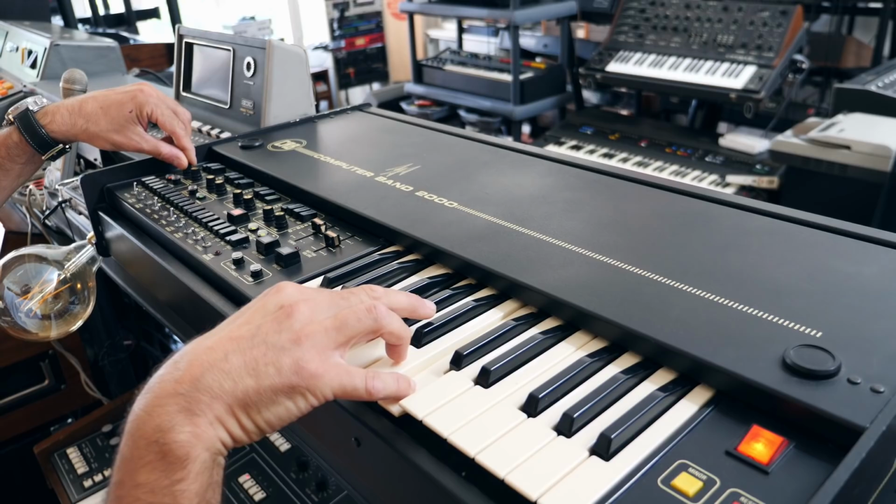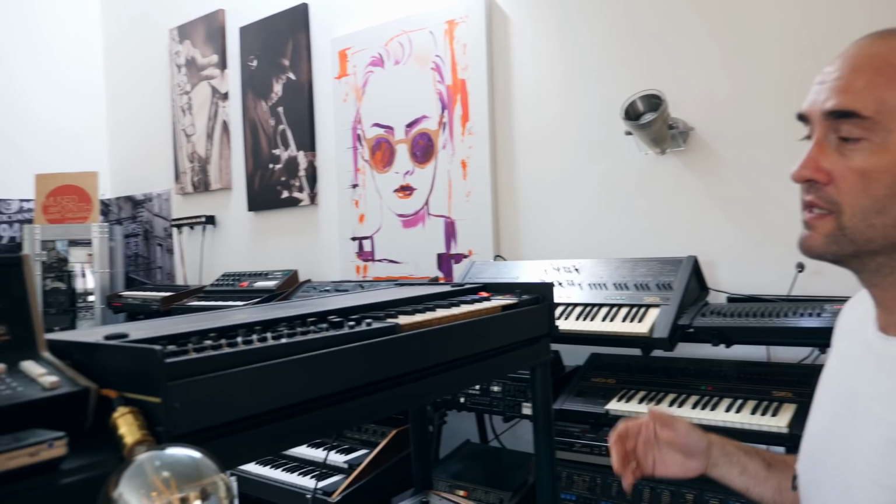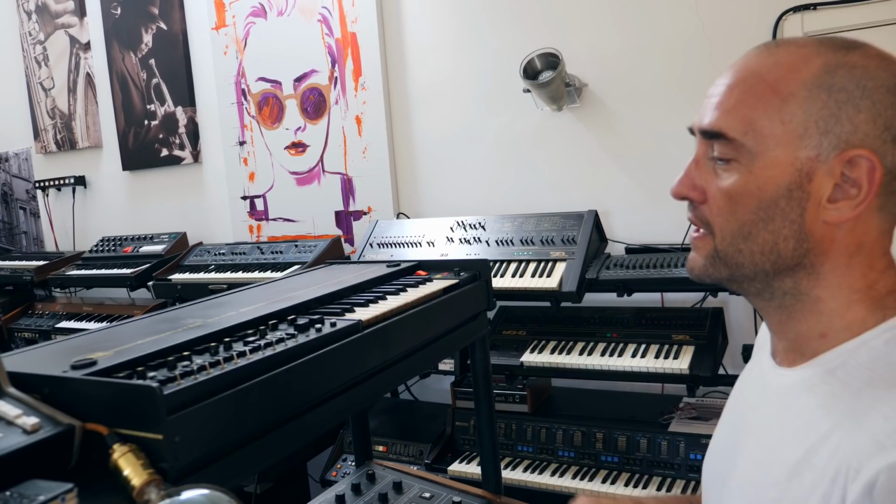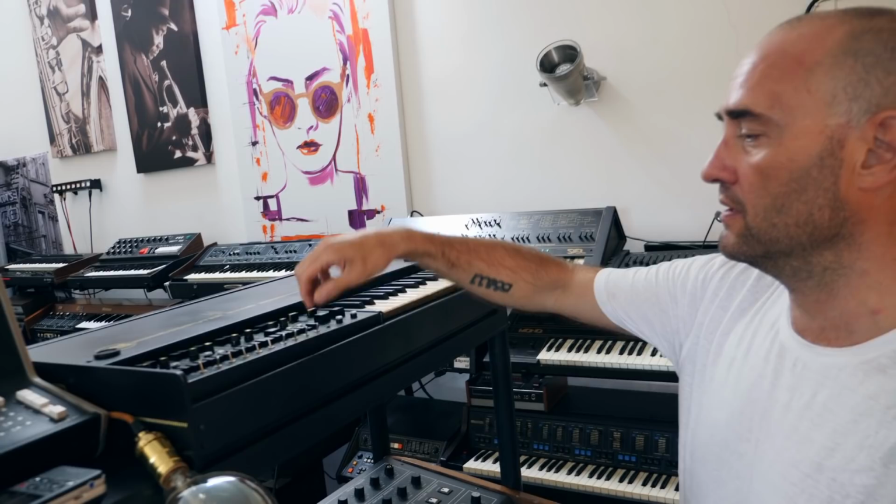One of the first arrangers, they take the part of the drum machine or the organ and put it in a single keyboard, still made of metal and with the design of the CRB, which is very heavy, and all the interactor is in metal and it works very well.